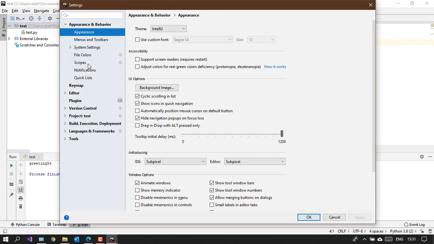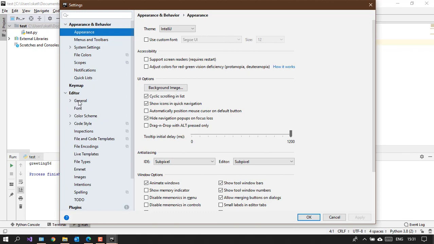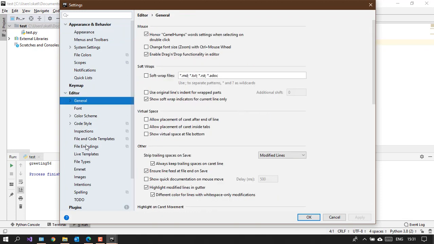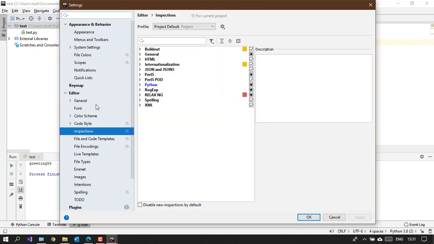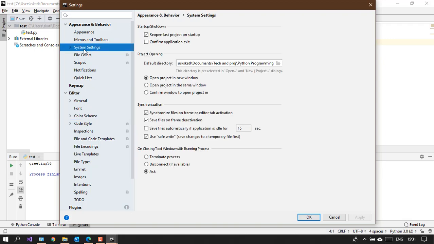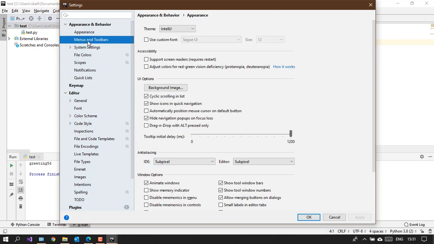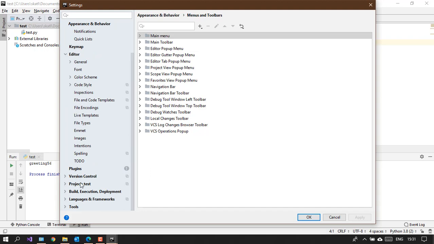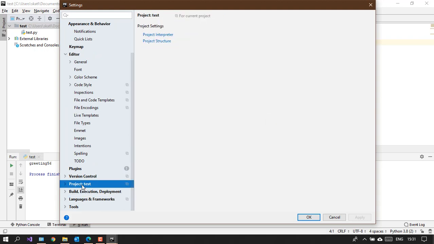Then in Settings go to Editor, and from the Editor there's a number of settings that you can play around with here. You can see there are some regular expressions you can define in here. There's Perl, there's JSON, HTML, and different things you can play around with. Very nice things, system settings and a lot of things to play around with.